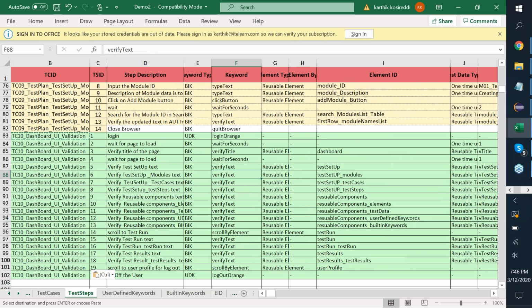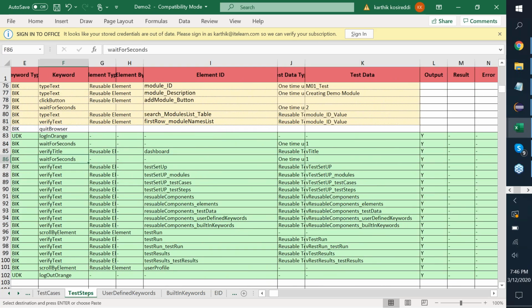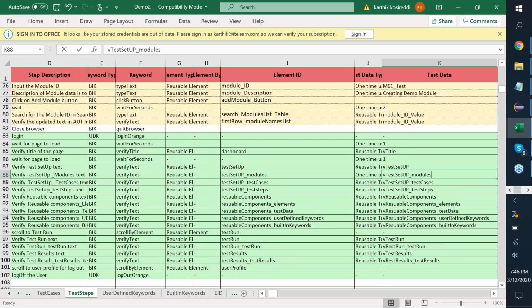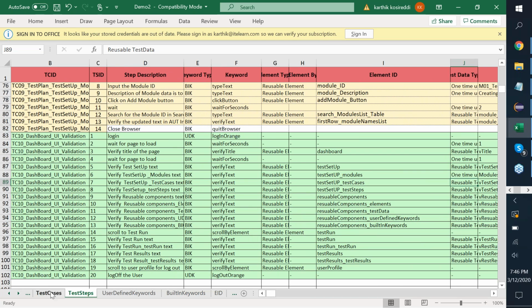And maybe here, if I, what do I do? I actually already changed it there, right? The step modules, the test setup modules, that's the data. So here I'll say one time use, oops, and I'll say modules. Now I have a test case number 10 that looks exactly like number 2.